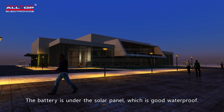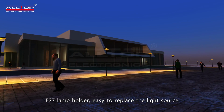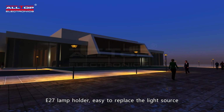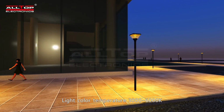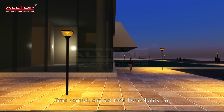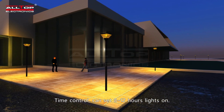The battery is under the solar panel, which is good waterproof. E27 lamp holder. Easy to replace the light source. Light color temperature 3000 to 6000 K. Time control can set 8 to 12 hours lights on.